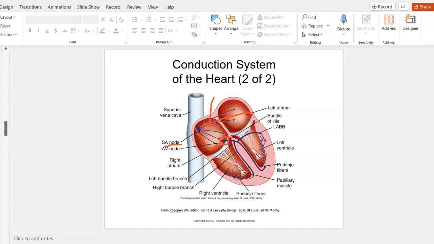It then goes through this little part, which is one line known as the bundle of His. I know some places are calling it something different at this point. Probably most of you know it as bundle of His. And then we get down to right and left bundle branches. That probably sounds familiar because we can get blocks in there, okay? Anatomical right, anatomical left. And then as it comes back up, and we're still talking about an electrical signal, it's going down through this pattern in this order. It allows the ventricles to contract, and it sends blood out to the lungs and to the body. Whew.